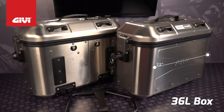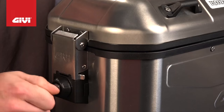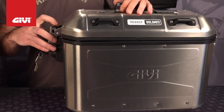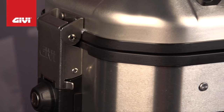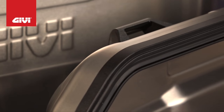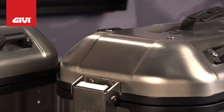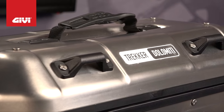This 36 liter box is 22 inches long, 10 inches wide, and 16 inches tall. These fully aluminum boxes are light, rugged, impact resistant, and fully lockable with an automotive derived security lock. These cases are ready to go anywhere with the state-of-the-art water and dust seals and utilize a full and partial lid opening system. The integrated handle and strap loops make these cases easy to carry and even easier to add additional cargo.